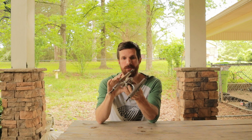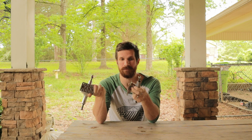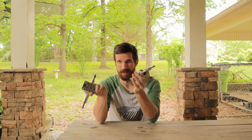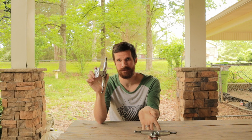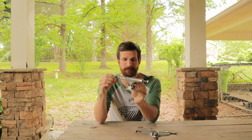So really, between the two, I'm gonna say you can't go wrong. If you want a quicker, immediate response turn, I'd say go with the Ace. But if you want that nice, surfy, deep turn, go with the Indies. I prefer the deeper turn. I feel like the Ace's turn can get a little squirrely sometimes, but that's just me.